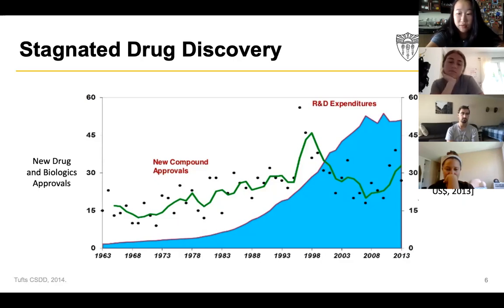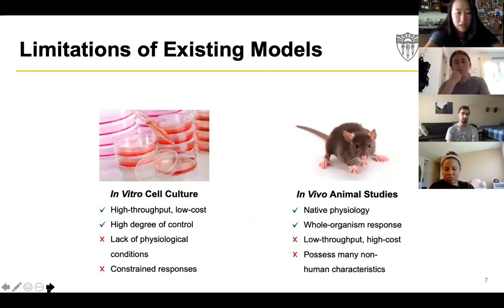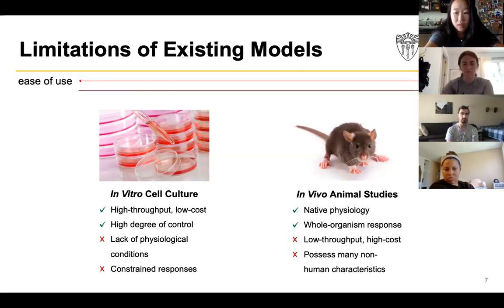And even for the drugs that eventually do get approved, only 50 to 70% of the patients are cured. And often the other portion of it have unwanted side effects. So this early stage drug discovery and safety assessment process is really limited because of the current model systems that we are using today. So like Nina mentioned, these are our two gold standards, and there's a lot of parameters that we could assess these tools against. But most often the trade-off is ease of use versus environmental or structural complexity.